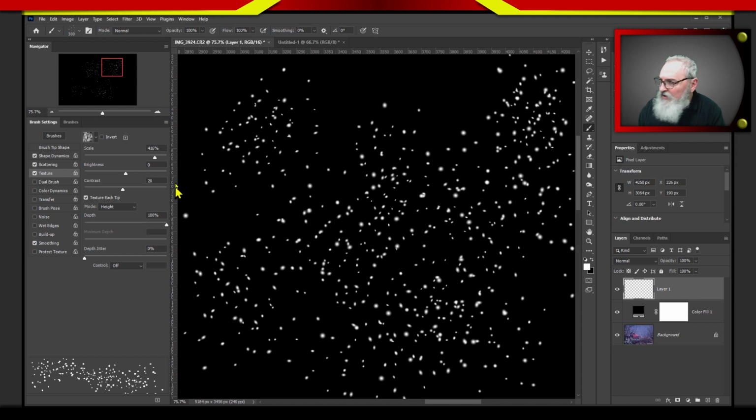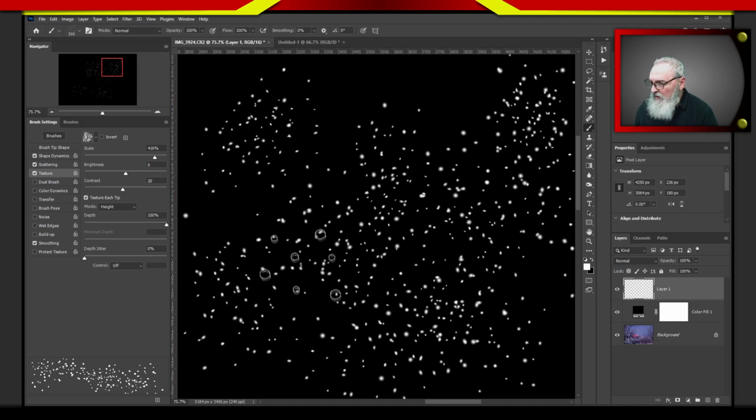We're not going to do texture in this case, but you can add a particular texture to your brush. So instead of being just black and white, everywhere that these little white spots are being placed, it will place some kind of texture. It's just another way of really crafting dimension to your piece.